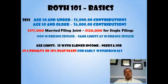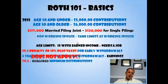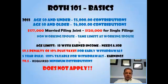Also, there's an additional rule here different than the IRA, and that's the 5-year rule. You have to have the Roth in place 5 years before you take anything out of it. Any assets that are removed from the Roth inside that window of time are going to also be taxed, just the income of course, and the 10% penalty if you're 59.5 or under. The 70.5 rule does not apply. In addition to the tax-free income, which in itself is huge, you do not have the required minimum distribution rules associated with the Roth as you do with all other qualified kinds of money.